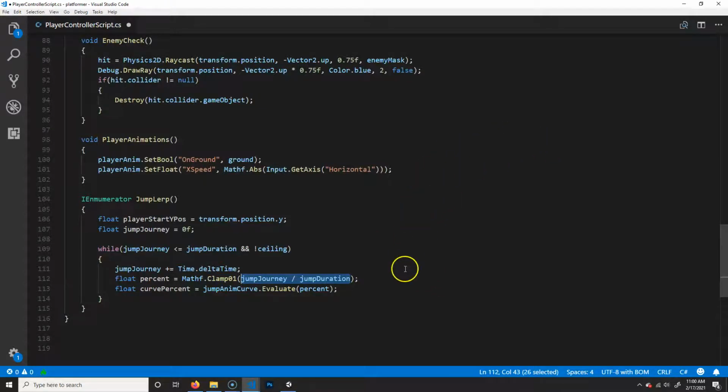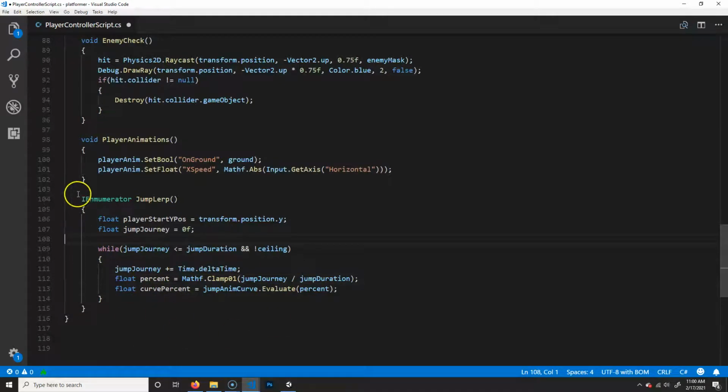Let's say that according to this percentage, we're at 25%. It's going to look through this curve and say, okay, where is 25% of this curve? And it's right here. So that's the position that it's going to put it in. It's going to be based off the percentage position of this curve.